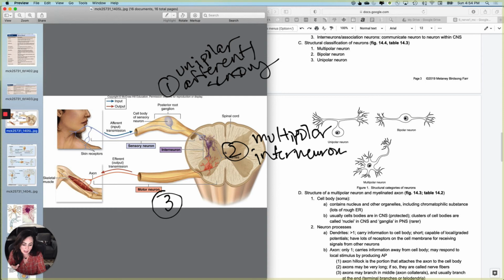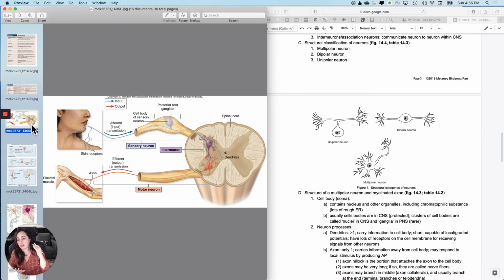And last time, same 2 questions. What is the structural classification of number 3? It has a whole bunch of pokey things. It is a multipolar neuron. And what is the functional classification? It's going toward a muscle, so it is efferent, also called motor. So what you need to do is know when I ask one thing versus the other and then answer what I asked. If I ask structural classification, you have to answer structural classification. If I ask functional classification, you have to answer functional classification.